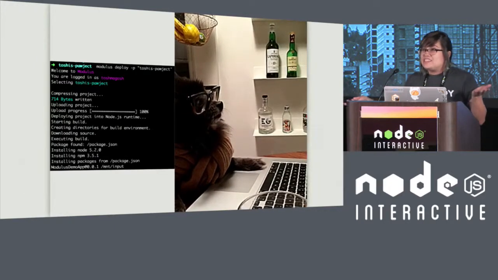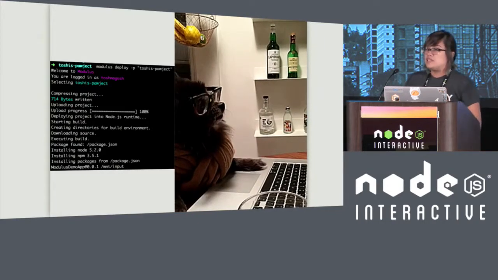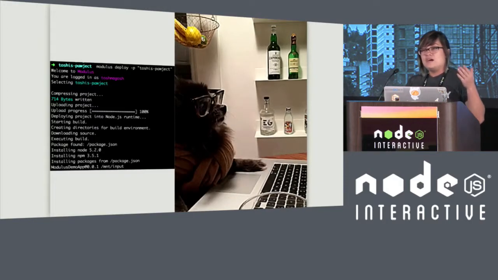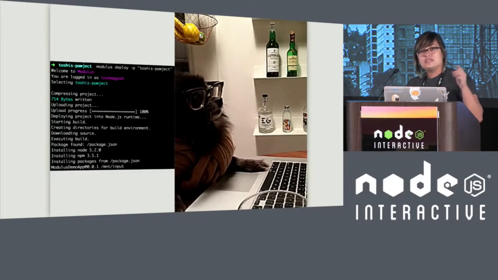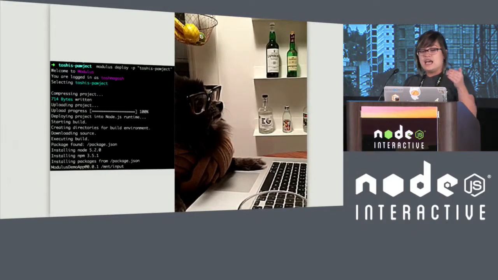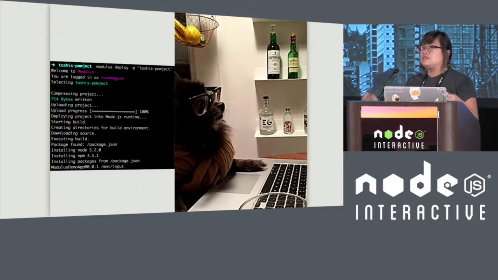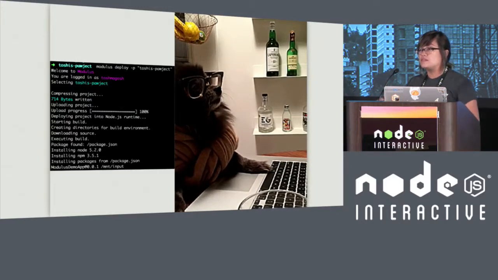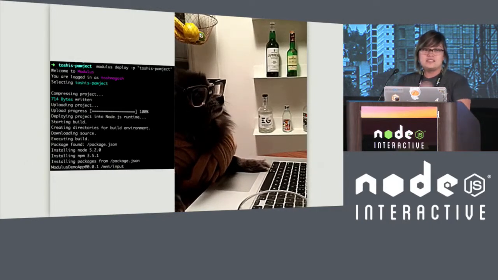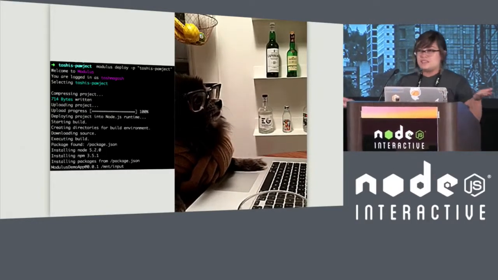And the very last thing you have to do is to run Modulus Deploy. With this one, I went ahead and did the -p to let it know which project I wanted it to deploy to. Otherwise, you would have a list of your Modulus projects, and you pick that project to say that this is the project that's going to get these files. And the output goes through and tells you what's happening, like what we're doing with your project files, how it's going up there. And once it's all deployed, we give you the URL that your project is now hosted at, which you can change in your project dashboard with a custom domain. But that is it. In those few minutes, that's all you needed to do.